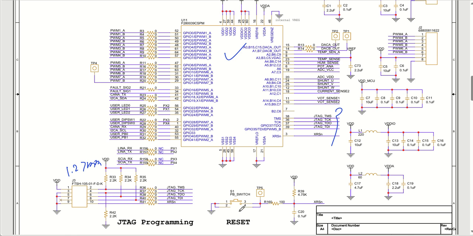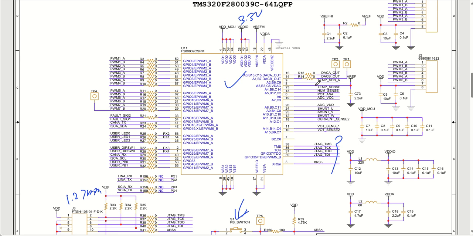We have a reset switch, so you can see whenever this gets pressed, a manual reset of this microcontroller can be done by this push button switch. Okay. So this was all about the essential circuits that were needed. We have V reference DAC that can be utilized as V reference for ADC also. So this is my V reference pin for VDAC, and we have the same V reference for ADC. All right.